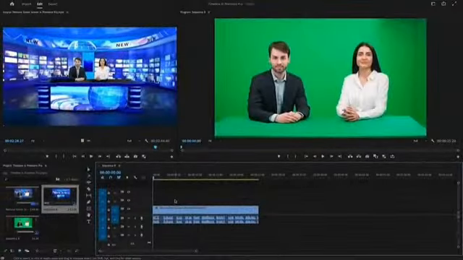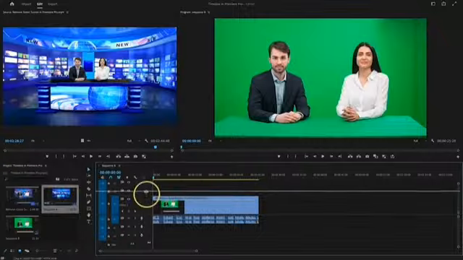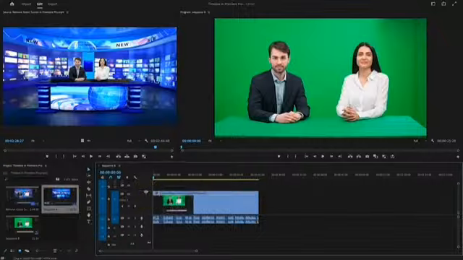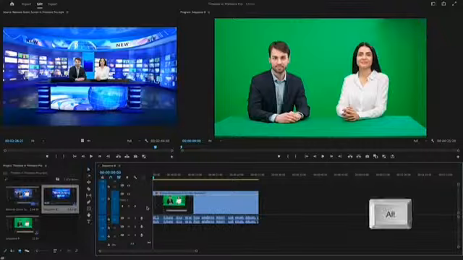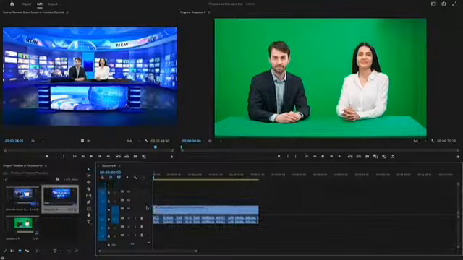You can always adjust the heights of the layers by simply double-clicking on that layer to expand that particular track. Or else you can hold and drag the lines between two tracks to expand them. It can also be done by pressing Alt on Windows or Option on Mac, and scrolling the mouse wheel will expand and contract the layer. Make sure this will affect the layer on which your cursor is placed.